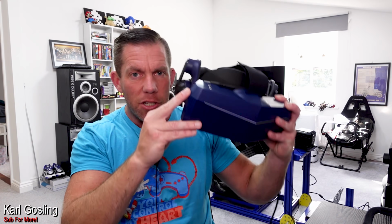That's the sort of distortion you get, but it isn't just around the outside of the image. It encroaches quite far into your field of view and is very, very noticeable. As you pan your head left to right, the world around you literally warps and distorts, whereas in a normal VR headset, obviously it doesn't. It's all geometrically accurate. So that really is a big drawback. And overall clarity, even in the sweet spot, when you get it in just the right place that it's looking its sharpest, for me, that still isn't as sharp as a G2 or a Quest 2, having flicked between all 3 over the last few days.